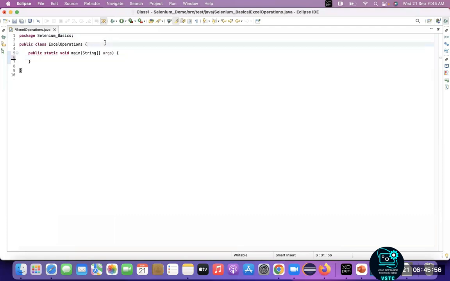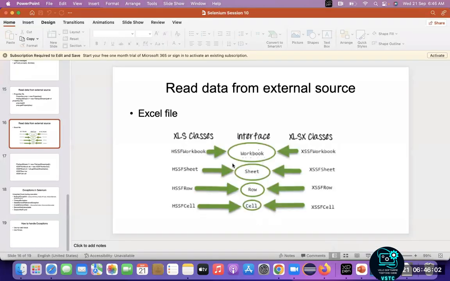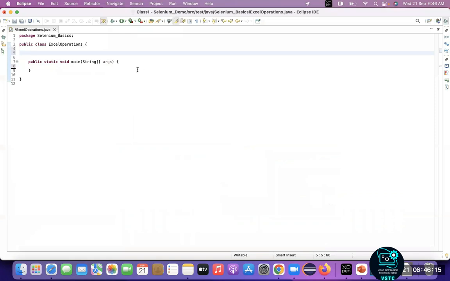Before that, we need to create objects for all these interfaces. What are the interfaces? These are the four interfaces. First, we need to create objects for all of these interfaces. How I can create them: as I have saved it in XLSX format, I will use XSSF workbook.